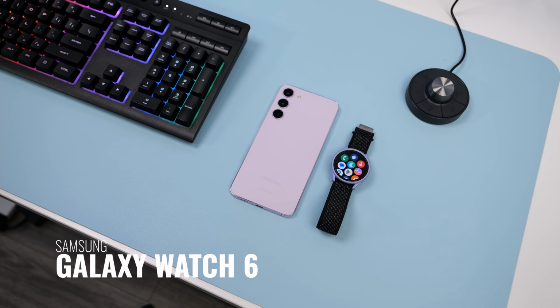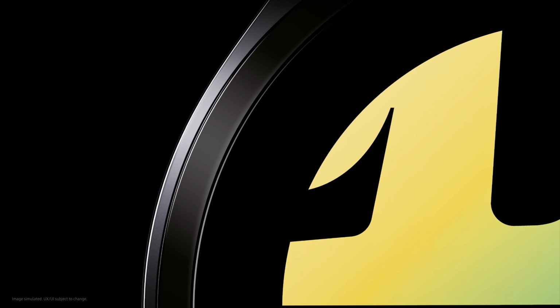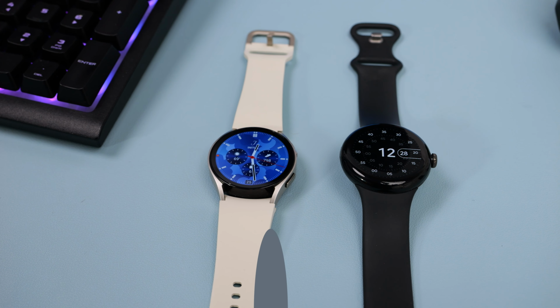The Samsung Galaxy Watch 6 is a stylish and functional wearable that builds on its predecessor's success. It offers a larger screen, a faster processor, and improved health tracking compared to last year's model. In this video, I will be covering the performance, the battery life, what I like and dislike about the watch, and making some quick comparisons with the Pixel Watch after using it for 2 months.